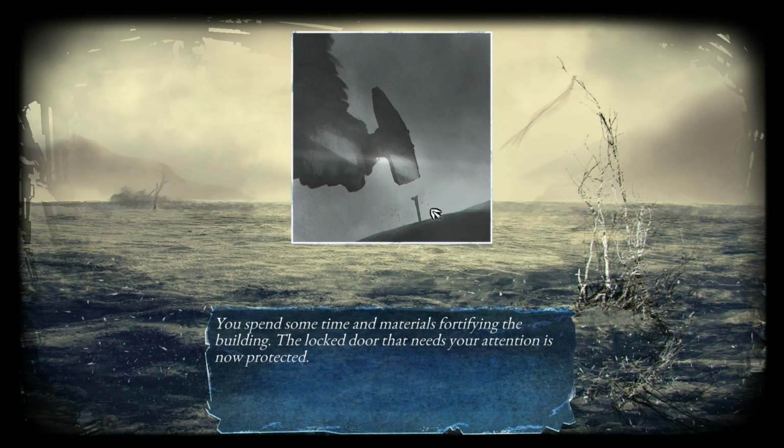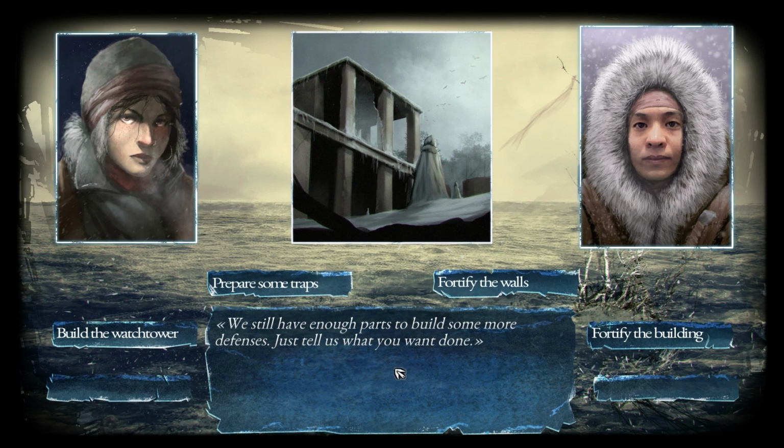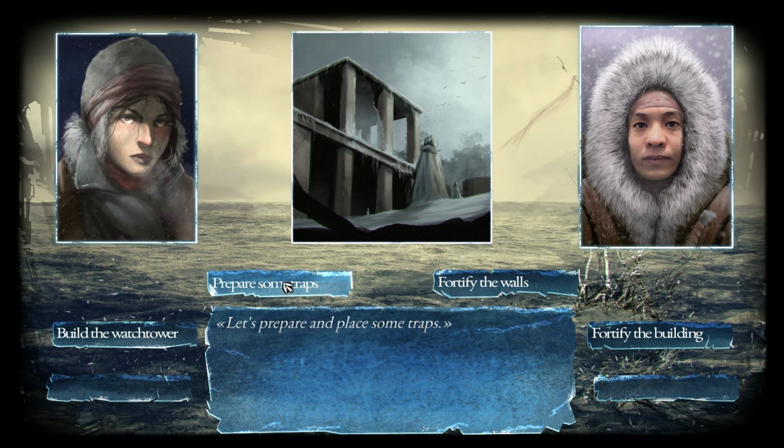You spend some time and materials fortifying the building. The locked door that needs your attention is now protected. We still have enough parts to build some more defenses. Just tell us what you want done. I think I'll make some traps first after that. The watchtower, meh. We could just put a watch on the wall on each side and just hope that they see it coming. I mean, we're in the middle of a white wasteland. You would assume you'd be able to see an intruder coming.